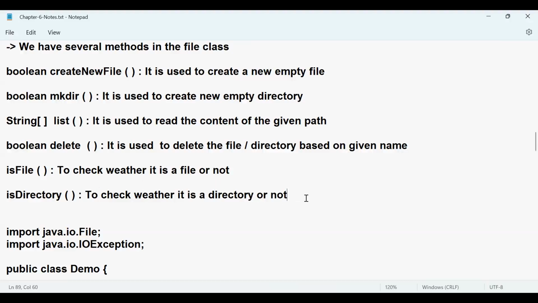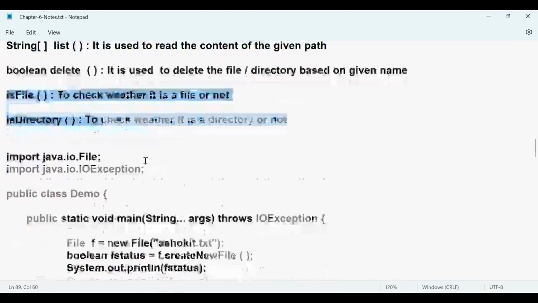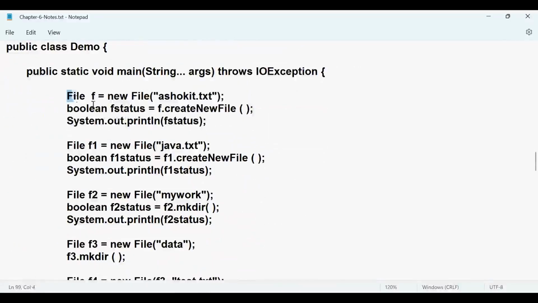For yesterday's assignment, this is the solution. Yesterday I gave a requirement, and for that requirement you need to use these methods to understand whether it is a file or a directory. Good. Here I'm creating a file by using the createNewFile method. When the file is created, it returns the status.